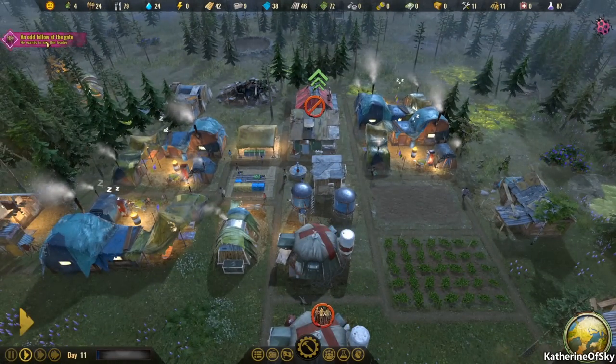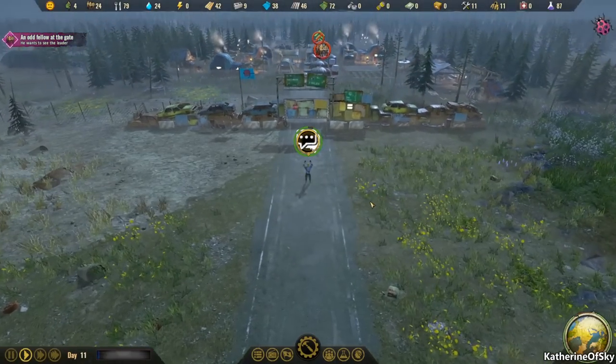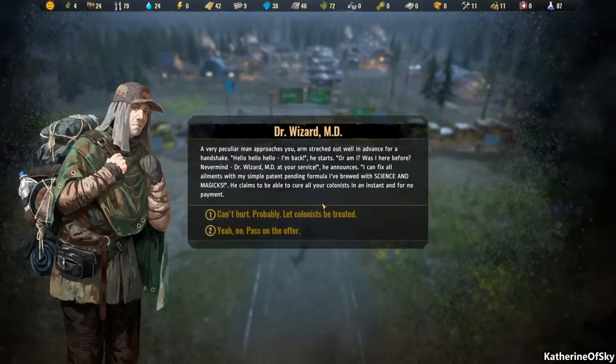An odd fellow at the gate. He wants to see the leader. Okay, hi dude. How you doing?